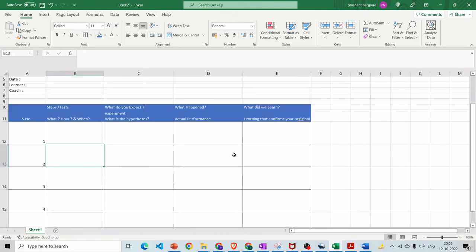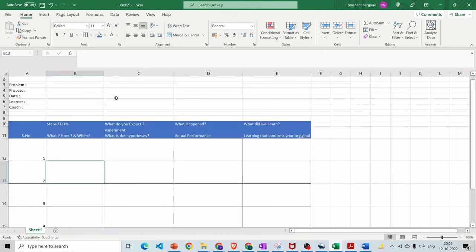So this is a simple Kata sheet that you can create to capture the experiments and define what is expected out of the hypothesis or the forecast of the experiment. The first two columns are essentially about plan, and the second two columns are essentially about the check.